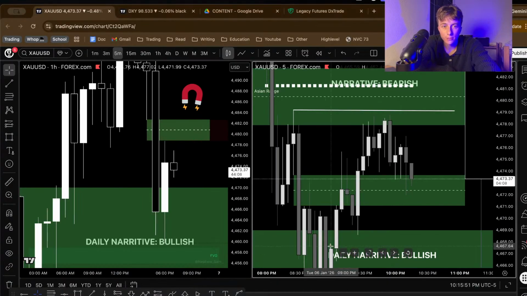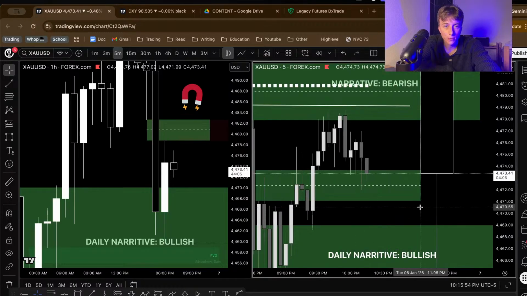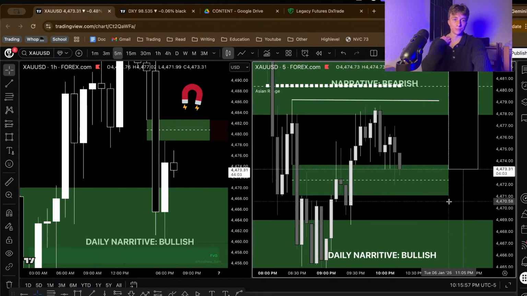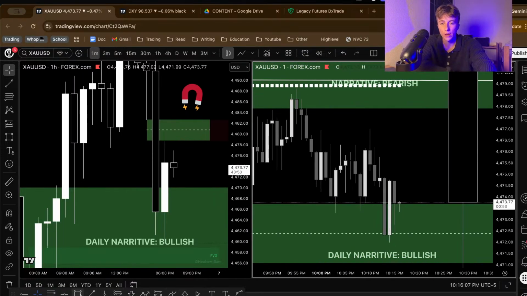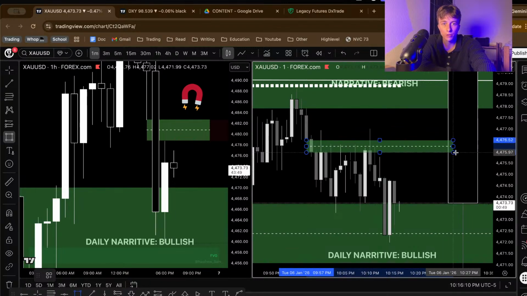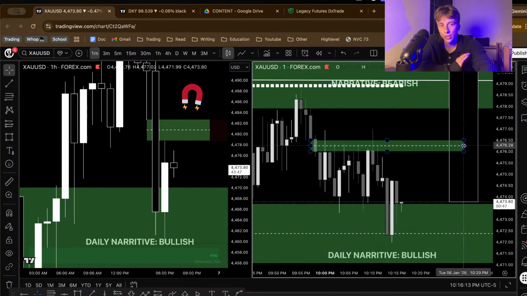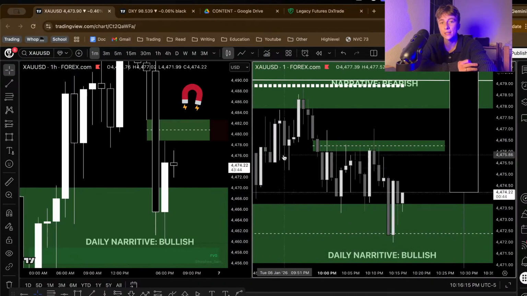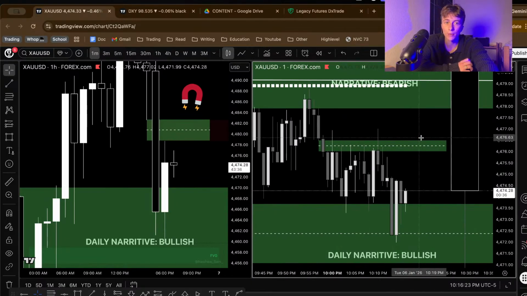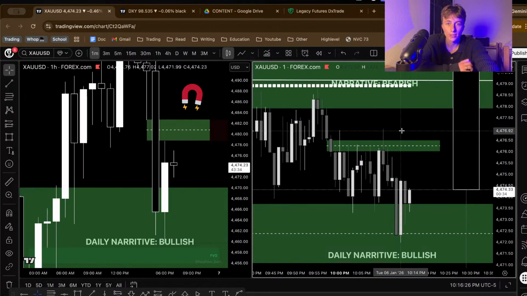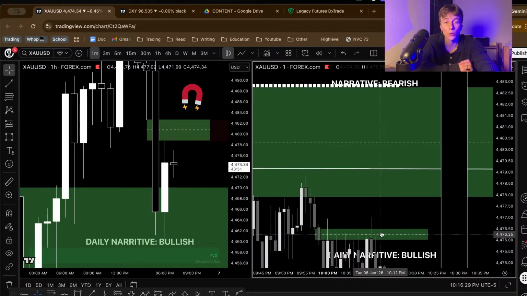4, 4, 6, 8. You might be right here, brother. Let's see. Okay, we took 2 buys before it actually flipped to this little gap that we have up here. We have this 1 minute gap and we took 2 buys before it flipped it. Let's see if we get a nice, beautiful trade once we actually flip it, because you can see that the 1, 2, 3, 4, 5 times that it tapped into this gap, it has always stayed below it. Once we come back above it, that's going to be a beautiful display that it's changing directions. And that's still lower than this 1 hour gap.